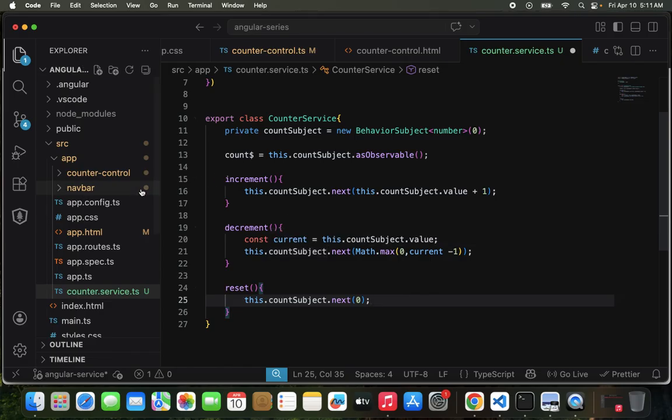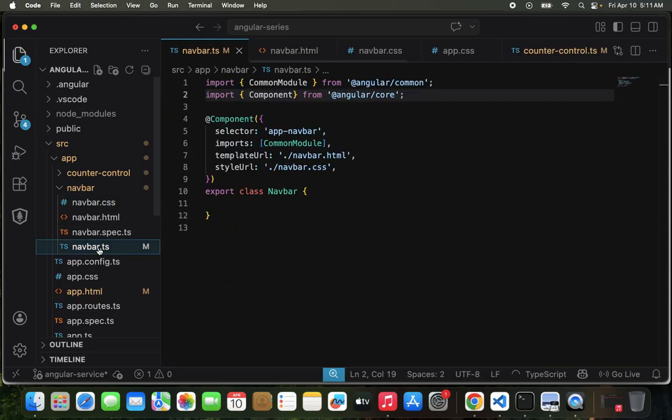So let's go to our navbar component and see how we might subscribe here. Now, to subscribe in a navbar, we want a situation where the navbar doesn't need the parent to tell it what to do. So the navbar hits the service directly.